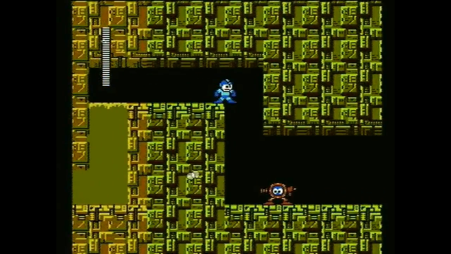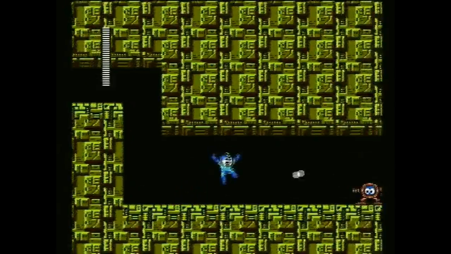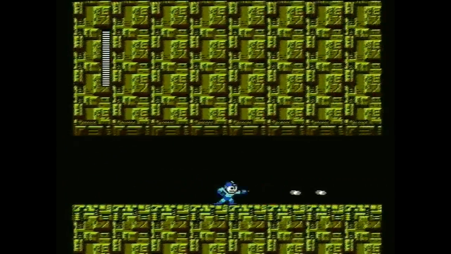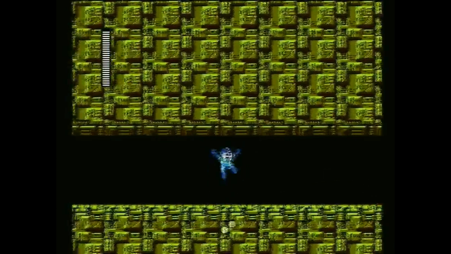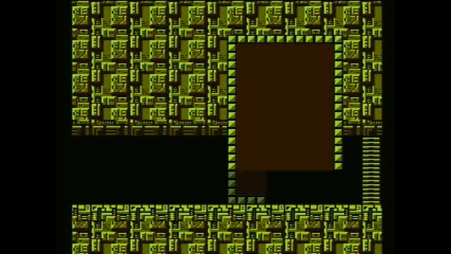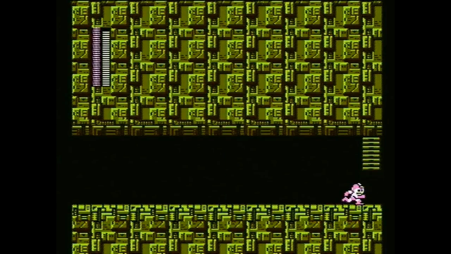Here we have a Crazy Cannon. Let's see if I can get through the shots. No, I can't. I really hate fighting these things. Oh, that one glitched itself out of existence. I'll take it. And yes, we're already at the boss door.